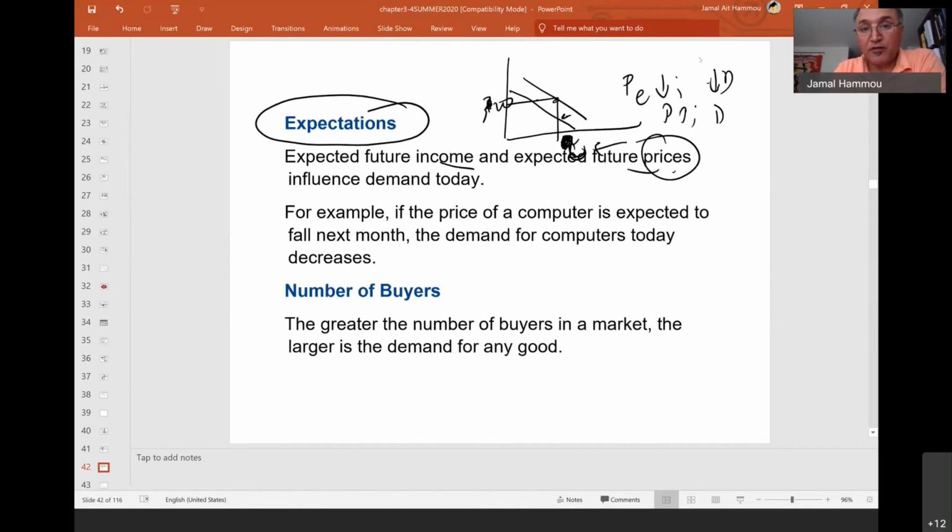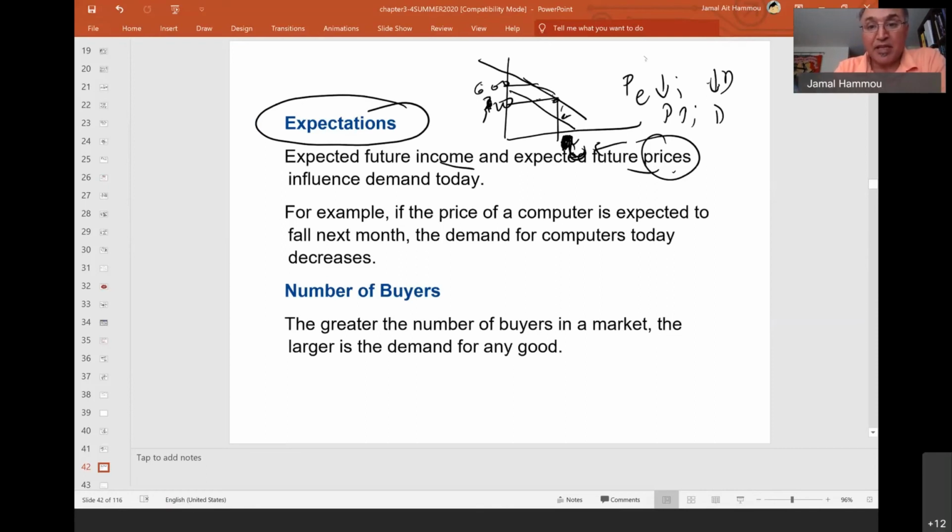If I know the price of a computer today is 300, I want to buy it. But if I wait until next week, the price will go up to 600. I will rush. Even if I'm not trying to buy it now, if I'm planning to buy it in a week, because the price will go up, I will buy it today. So, for example, companies will not tell you about a discount ahead of time. They want you to buy today. If they let you know that the price will go down next week, you might not buy. They will not tell you that. They will tell you, we'll give you a discount today if you buy today. They try to push you to buy today. But they might say, okay, if you wait till next week, the price might go up. Trying to affect your expectations for the future.